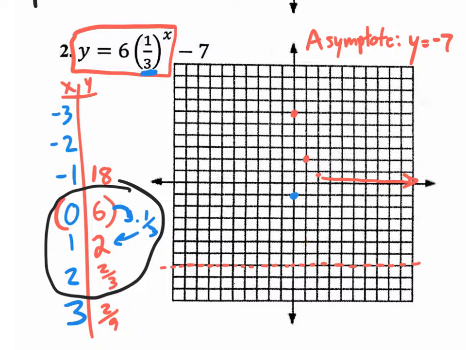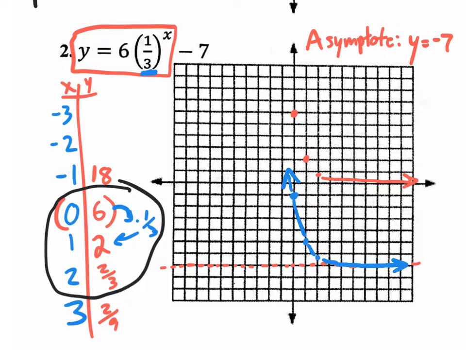Put a dot there. And then I take this one that was at the 2/3 of the way up and move it 7 down. But notice, this was the original asymptote on the parent graph. This is the new asymptote over here. So we already know that it's going to be right here, super close to the asymptote. That's why it's good to know your asymptote before doing anything else. And this is your graph. Just connect the dots. This is a decay function, infinitely approaching the asymptote y equaling -7.